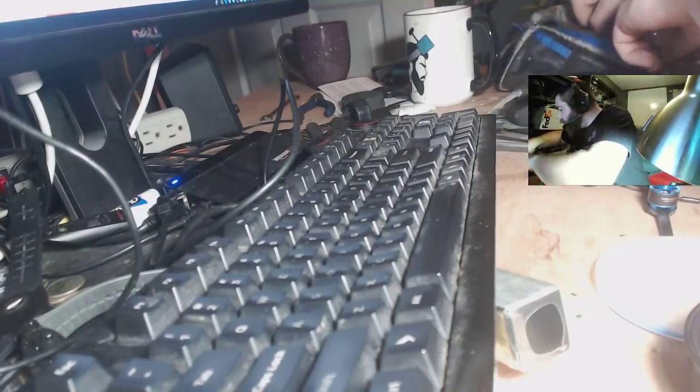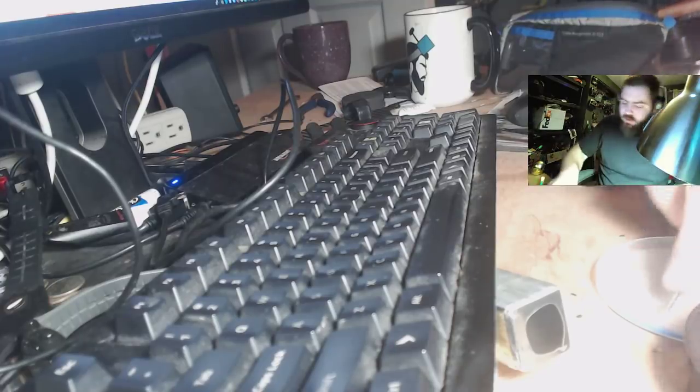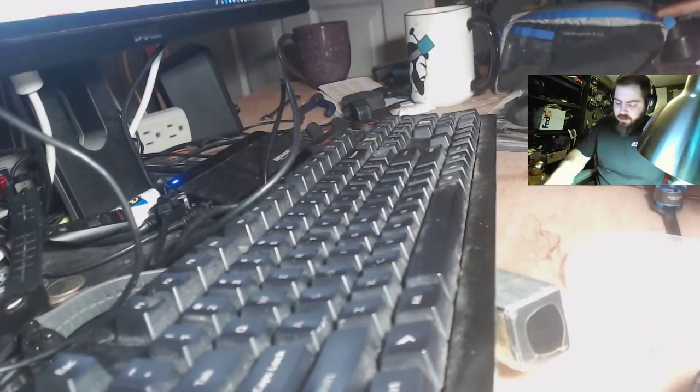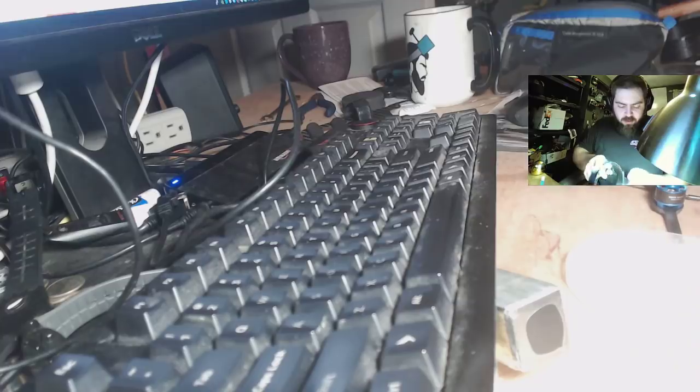Need a 2 mil. It's 2.5. It looks like Drone Obsessed followed through on that contact form. So I'm just putting the screws through the ducts early because it's way easier to get them on when you do it this way.